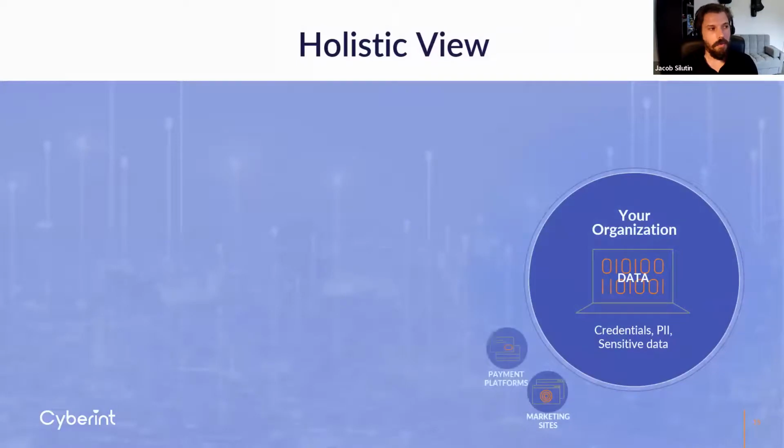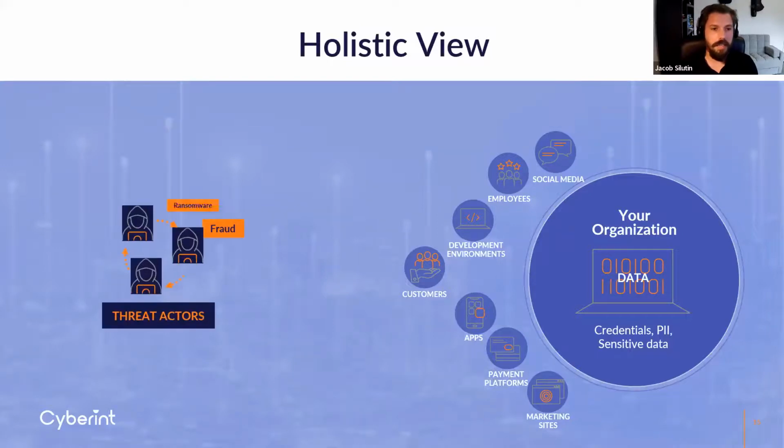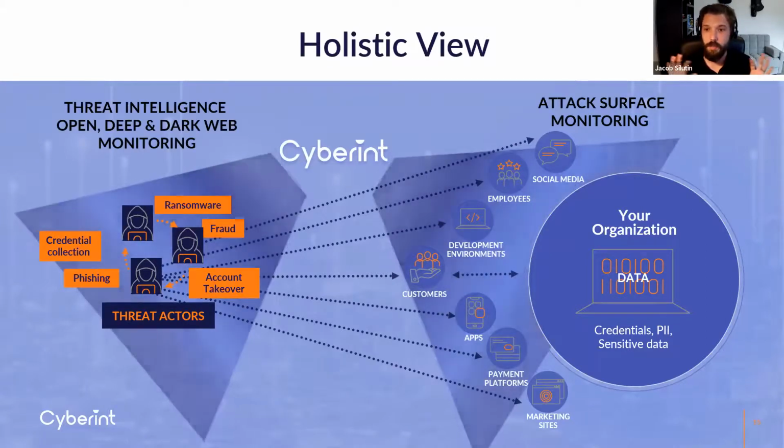So what we do at Cyberend is we have a holistic view about what's happening outside your organization. We monitor your external digital footprint, your social media, employees, development environments, payment methods, and so on. And on the other hand, all this activity that's happening in the dark web, with threat actors talking to each other about phishing, account takeovers, ransomware, and so on, that target your organization, we stand in the middle. We have visibility into both places.